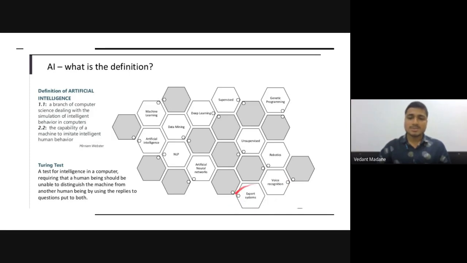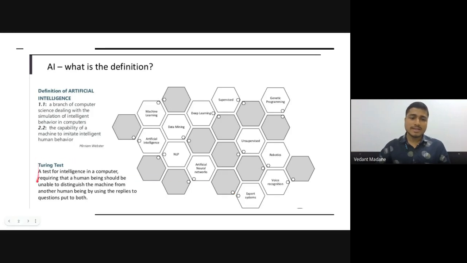Now this expert systems is again connected to data mining. See how this all is interconnected. So expert systems are there, again, which provide business insights. So you want to see if a market is feasible or not. So you make a prototype, you introduce it, then there is some risk that the prototype will fail. These expert systems bypass most of the risk by feeding the data which is already available. So business risk can be reduced.